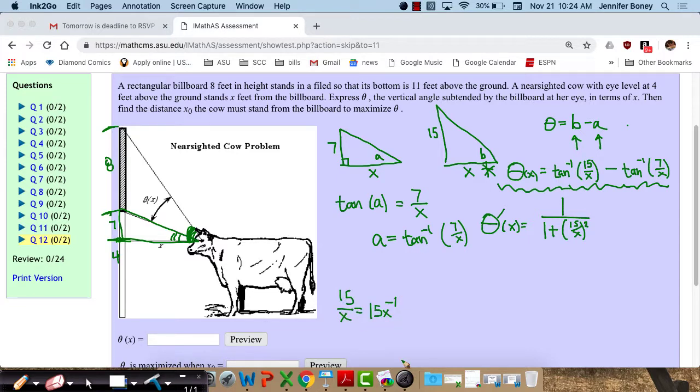So I'm going to toss that derivative of 15x to the negative 1, instead of as a second term here, I'm going to put it in the numerator to save a little bit of space. But times then negative 15x to the negative 2, or negative 15 over x squared. And same for the second term. Now this one has a subtraction in front of it, and then there's going to be a negative in the numerator also. Negative, it's just 7 instead of 15, but the rest of this is identical.